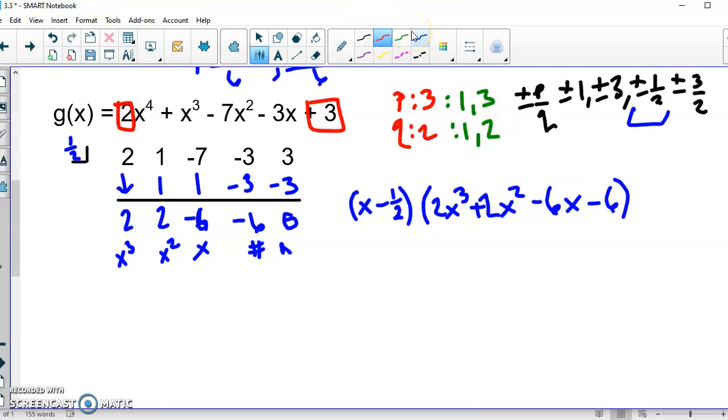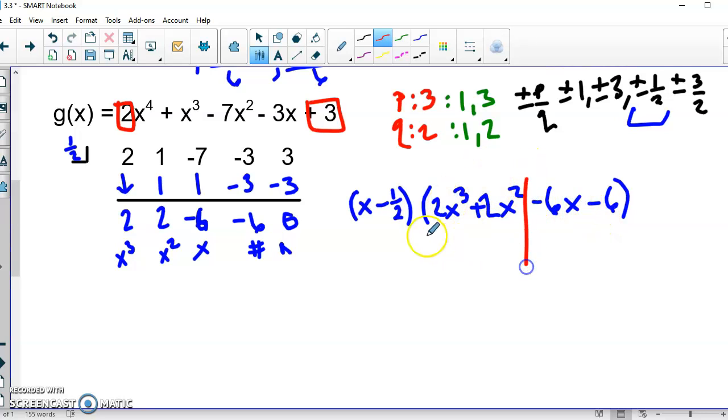Sometimes we will not have options like we have with this one, but in this one we do have options. I notice here that these two both have the same coefficients, and so do these two. I also notice that this sure looks like it might be able to be factored by grouping. So I'm going to go ahead and factor this by grouping. Now, if I didn't notice that I could factor it by grouping, what we could do is continue to synthetically divide with these coefficients and then see what other zeros remain. And I'm going to show you an example of this after I factor this by grouping.